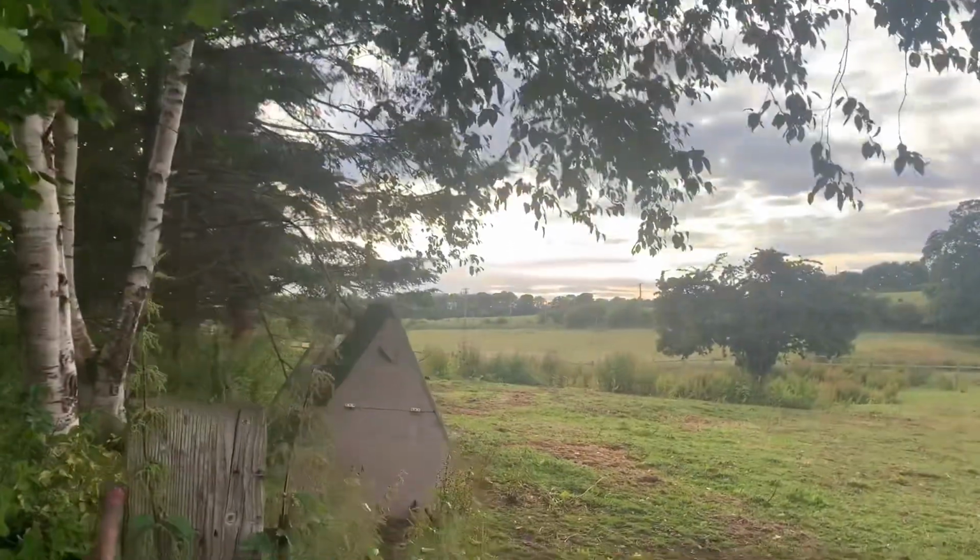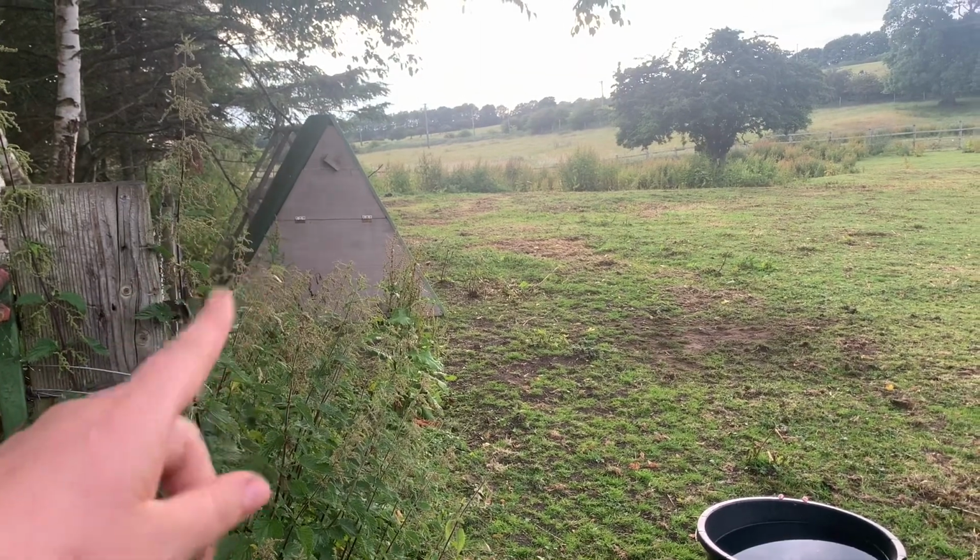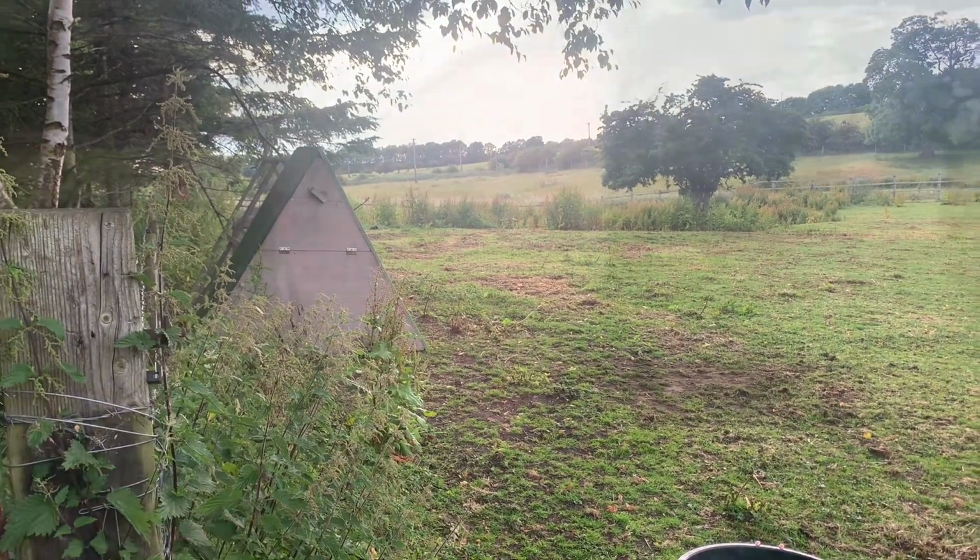Now you can see here, this is in the field just out of the way at the minute. This is our chicken tractor. There's a train coming, one sec. It sounds like all there ever is is trains down here, but honestly there isn't. So this is the chicken tractor, and this was full just a couple of weeks ago. This had our meat birds in it, so they're Ross Cobbs. That's the breed that we've picked to be best for us to raise here on the smallholding.